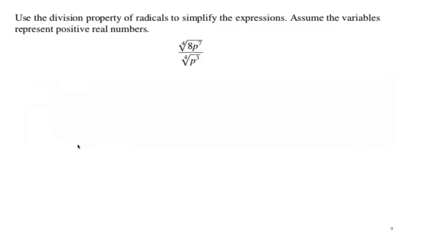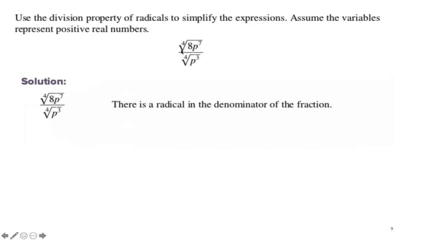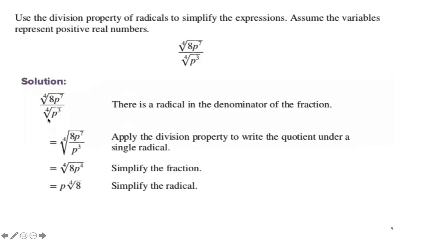Okay, and now if I have the opposite problem, which is that I want the fourth root of 8p to the 7 and then divide by the fourth root of p cubed. So this is the opposite problem, where maybe I want to do the reverse. In other words, instead of doing them separately, which I can't do in this case, I'm going to combine them by taking the root of the quotient instead. And so by looking at the quotient, we notice that we can cancel. Unlike the previous example where we can't cancel the fraction, in this case, because we can cancel the fraction, we should use the division rule in reverse.